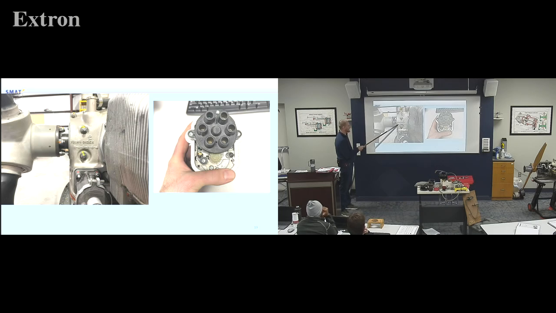So Continentals is a pretty common one, 163254. As you have an ignition harness that's going to connect on here, it should always be marked which one is number 1 on the harness. I don't have a harness in my hand. But as you go around the thing, right or left, the order goes around in a circle. When you mount it to the engine, you go 1, and then the next one in line is going to go to number 6.